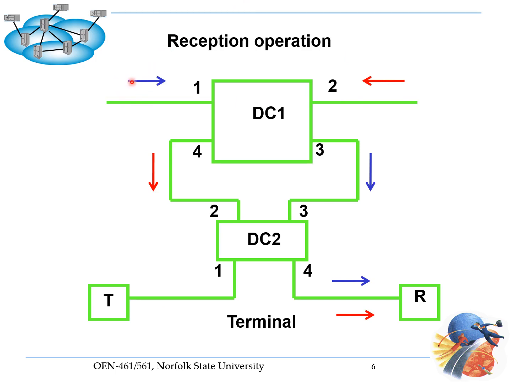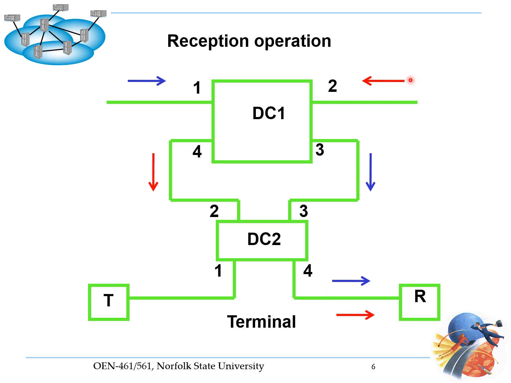Let's consider first light going from the left, the blue arrow. It will enter port 1 of the first directional coupler and split 50-50. We will filter out the signal going to port 2 and will be interested only in the signal going to port 3. That signal will enter port 3 of the second directional coupler and partially will go to port 1 and port 4. That light that goes to port 1, again, we will filter out and cancel it, and the signal that goes into port 4 will reach the receiver at this station.